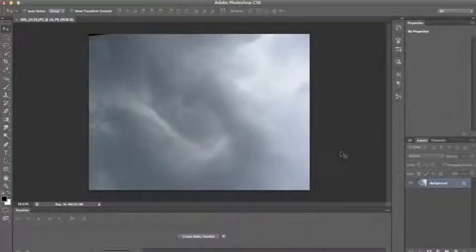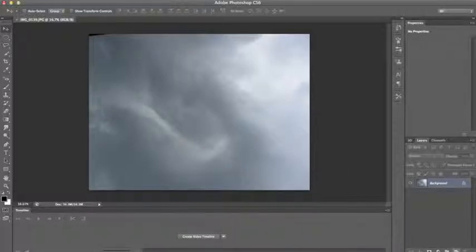Today I'm going to give a short tutorial on how to create a water droplet through window effect on Adobe Photoshop CS6. The first step is to have a background picture, such as the one I have here. This picture was taken by me on a cloudy day one day, so I didn't just take it off somewhere.